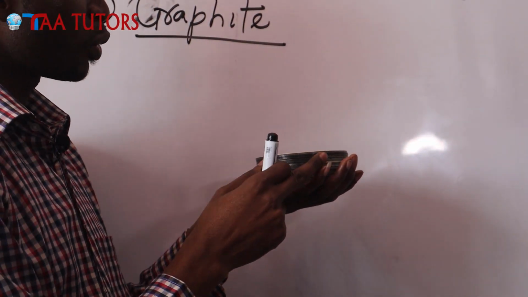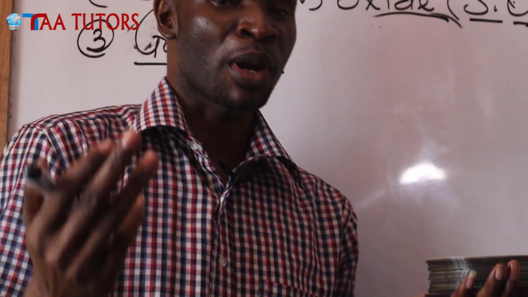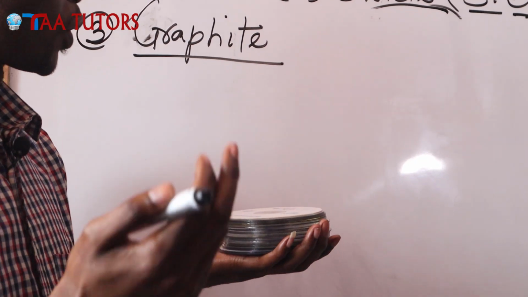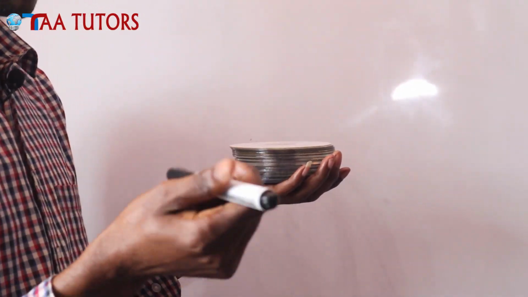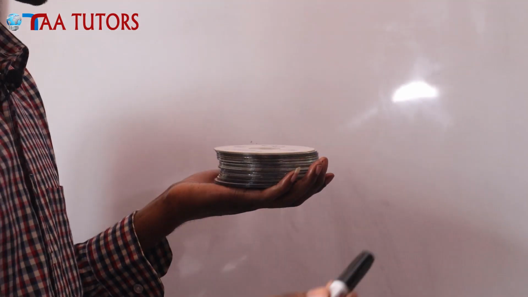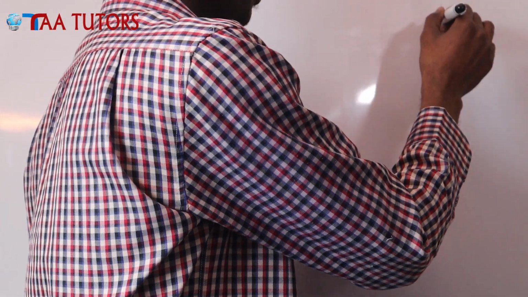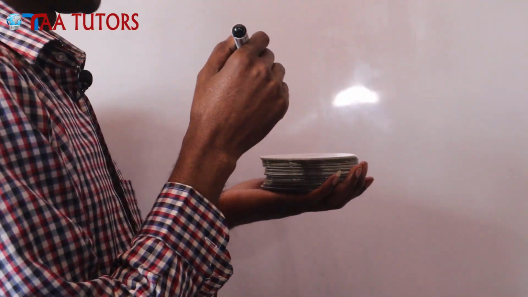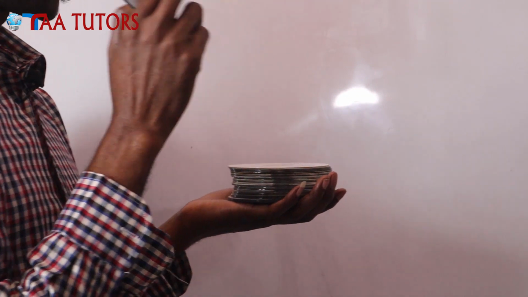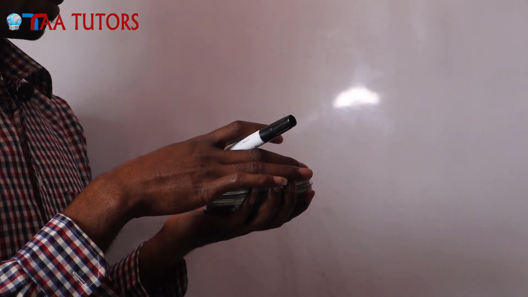Another point that we use in pencil is because graphite is made up of carbon atoms, and carbon is black. So we know when you are writing, you cannot write with a white or a colorless substance. You need a substance which is colored. And thank God, graphite is black. So when you write, that black atoms will remain on the piece of paper so that you can be able to see what you are writing. So those are the 2 reasons why you need graphite to make pencils.